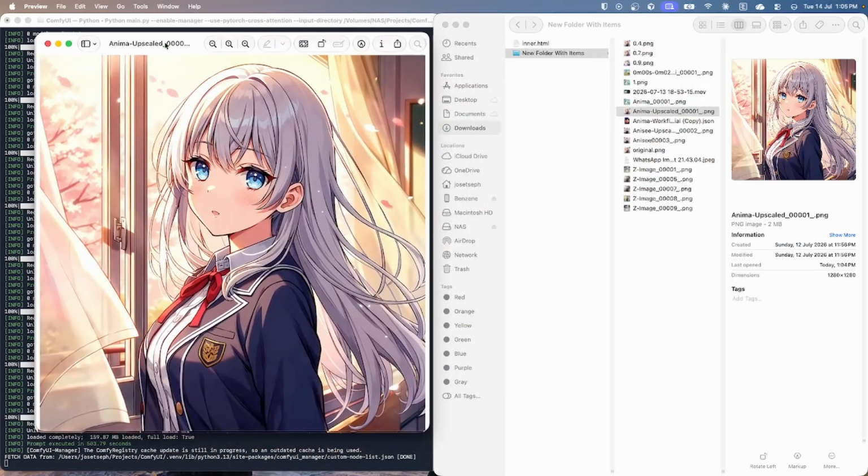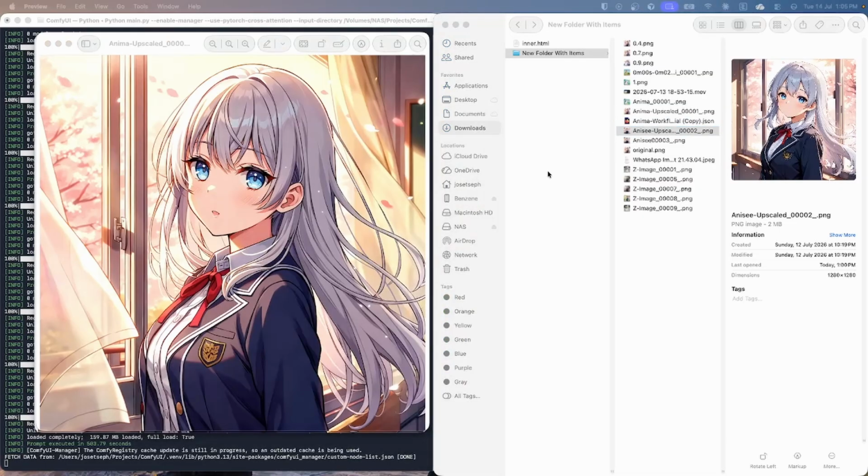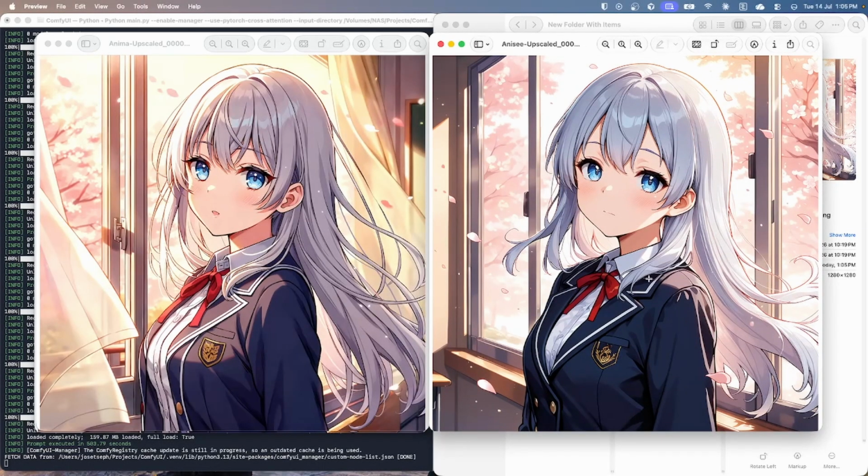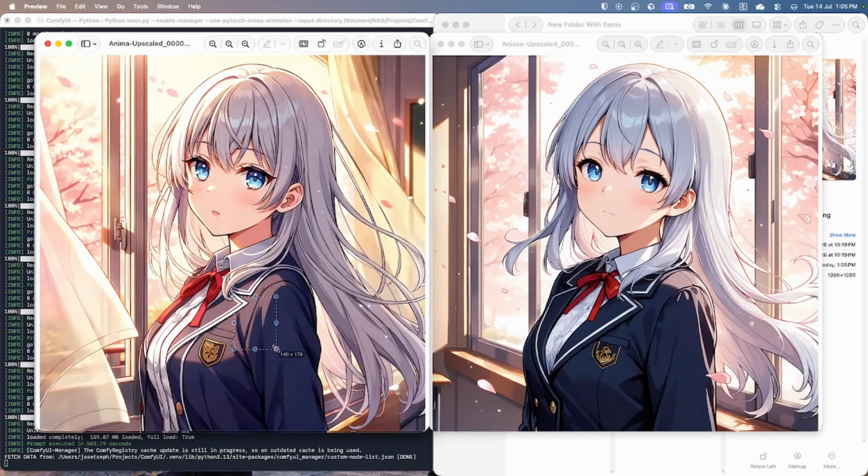Now I want to show you the difference between Anima and Anisee. Anima and Anisee are both anime specific models. So this is the Anisee generation. You'll notice that the Anisee generation seems to have just a little bit more detail. Like if you look at the shades right here, it looks a little bit more detailed than this version, but they are both basically comparable.